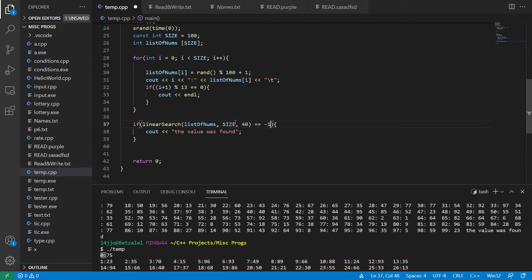If the value returned ends up equaling -1, then we didn't, sorry, not -1. We have to say if it doesn't equal -1. Yeah, you could say that, or you could say just greater than -1. But we'll say not equals. If it doesn't equal -1, then we can say this value was found. And if it does, whatever.